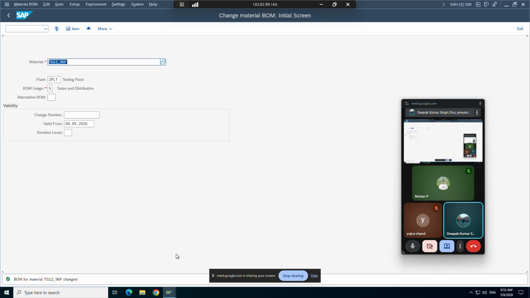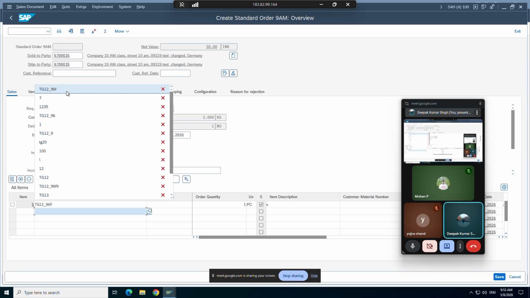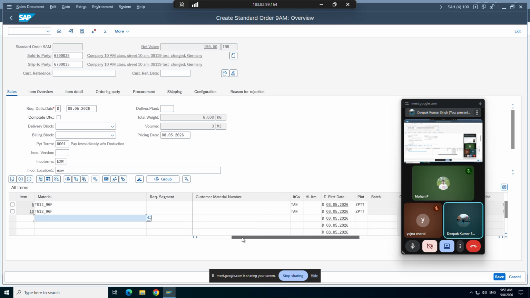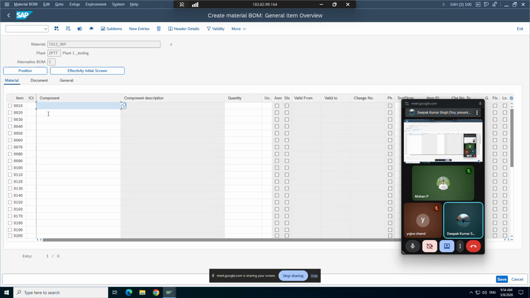Wait for it. The plant is ZPTT and we created with ZPLT. Sorry, 50 seconds. I'll go to create mode with ZPTT. Let's do this.